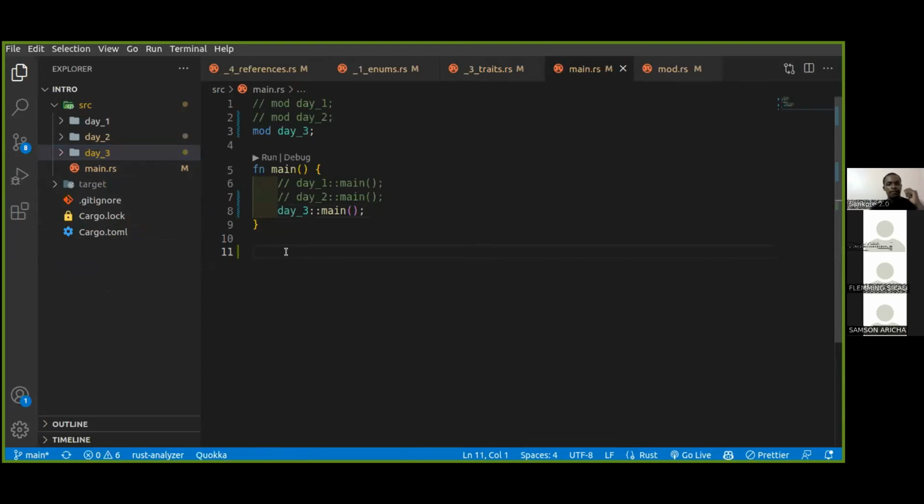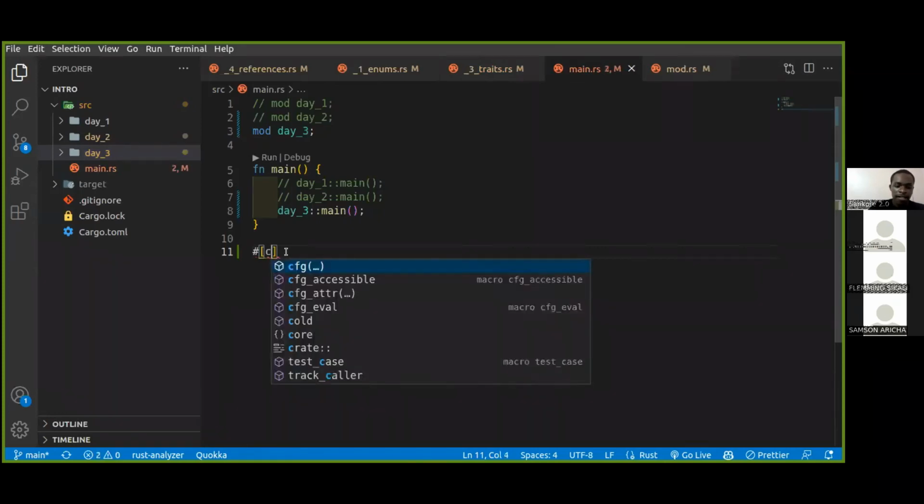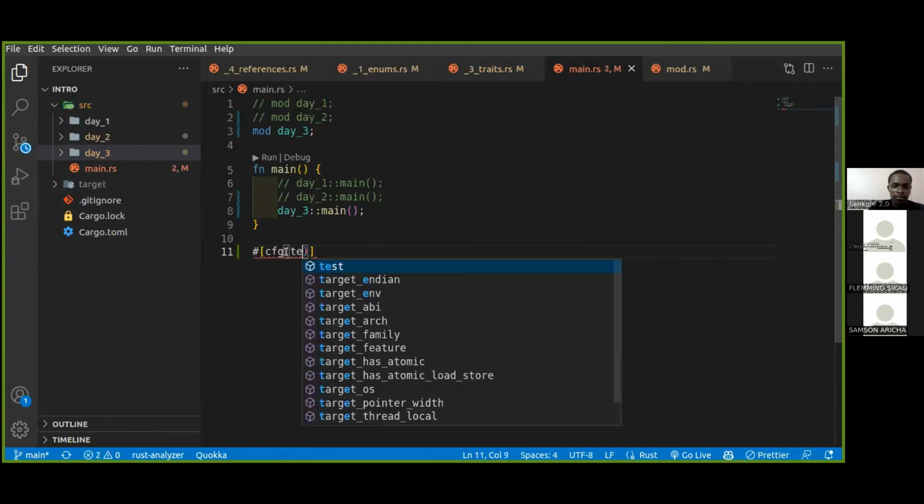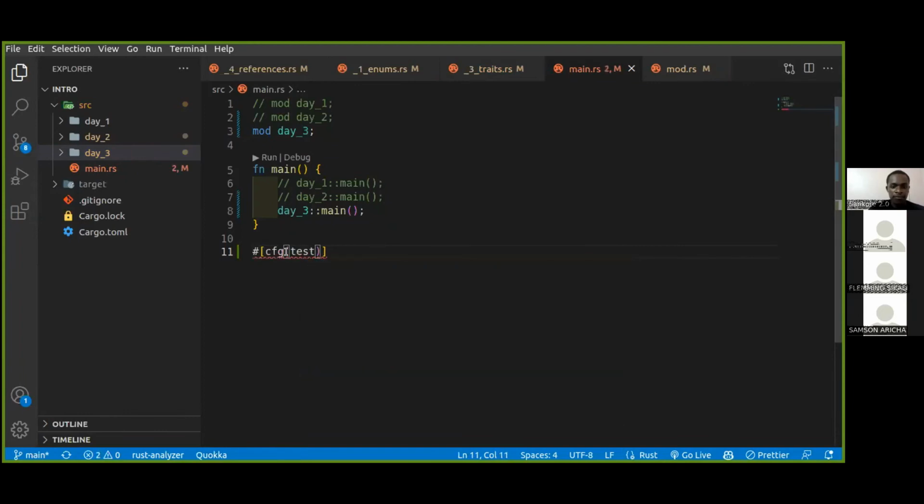Now, the very first thing you need to note while writing your unit tests, now usually they come in the main.rs file. That's why I've decided to put them here as well, okay? Usually, there's this macro we use. So hashtag cfg, for configure, then you have brackets, then we pass in test, okay?